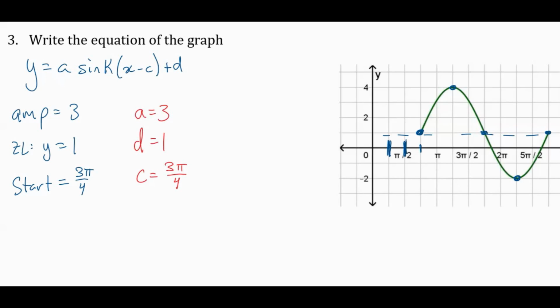And then the last one takes a little bit more work. I'm going to find where it ends, or where it stops, in order to find the period. So 2 pi is 8 pi by 4, 9 pi by 4, 10 pi by 4, 11 pi by 4. And the period is 11 pi by 4 minus 3 pi by 4, which is 8 pi by 4, which is 2 pi. Or you could count on the scale. I know every square is pi by 4. So 1, 2, 3, 4, 5, 6, 7, 8 pi by 4s, which is 2 pi. You don't have to show this work, that's for sure.